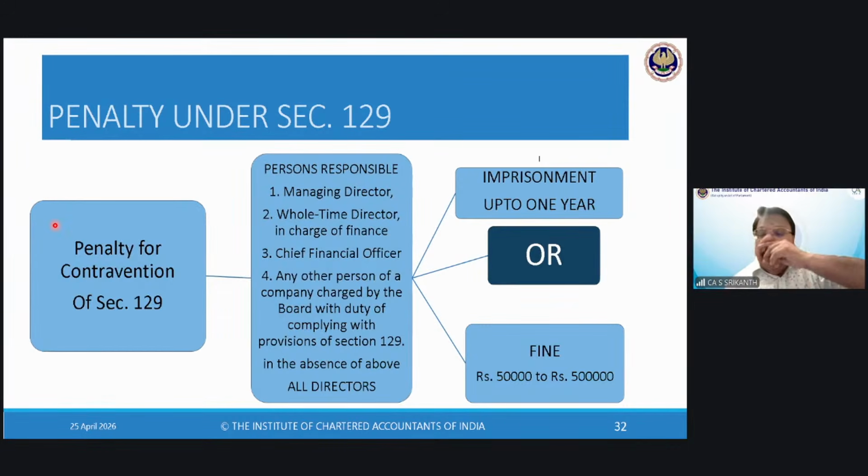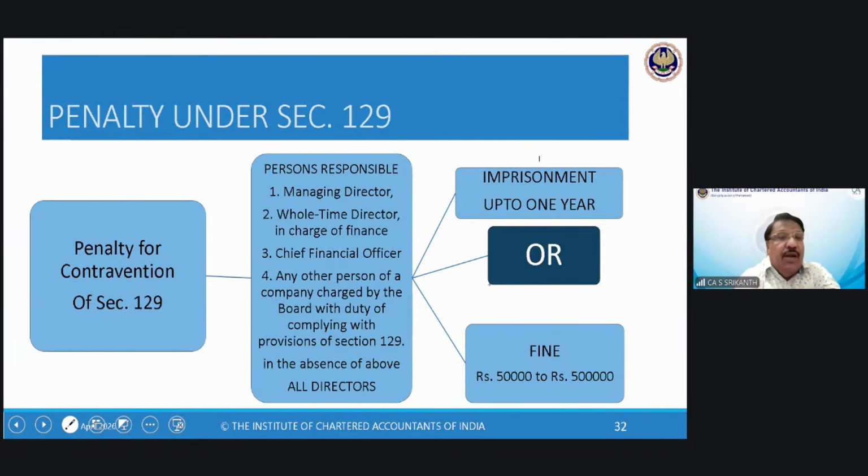And here, they have not decriminalized. Here they have said imprisonment up to 1 year or fine, or fine. So one chance is there, as I already mentioned to you: since the word "or" is used, the directors who are getting into this can go for compounding. They can avoid a conviction, but they have to pay higher than the fine. Sometimes it is fixed at 2 to 3 times the fine. But it is worth the paying, believe me.